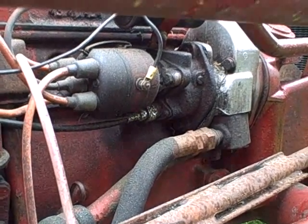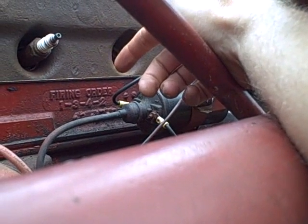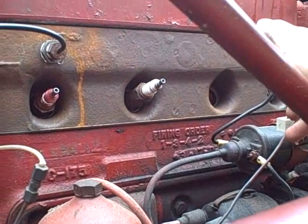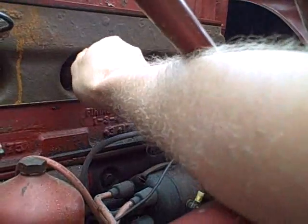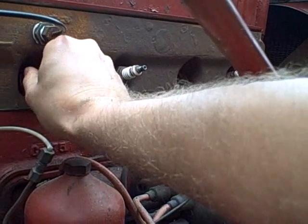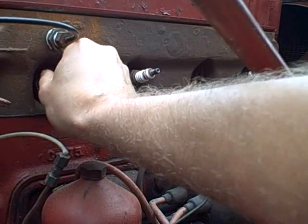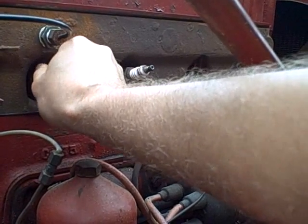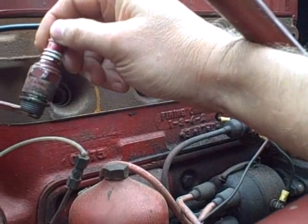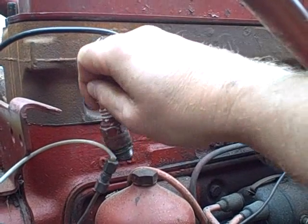So since I lost one of the original spark plugs when I was taking them out originally, and the other plugs are old anyways, I'm treating this to a new set of spark plugs. Now the plugs that are in here now are Champion D16s, I think, or is it D18? I can't remember. But I went online and checked, and according to the cross references I found online, this is the correct spark plug. The D16 is the correct spark plug for this engine.